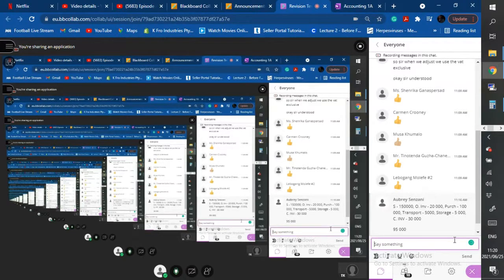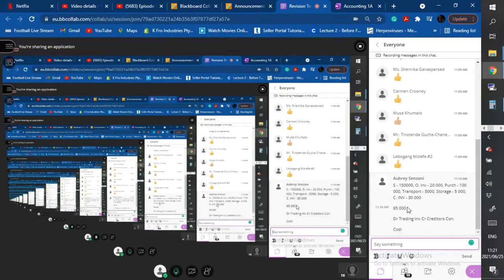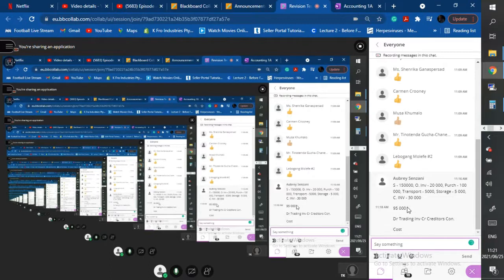Then number nine, almost done, guys. Inventory should initially be recorded at the following value. Already you should have the answer, right? They have selling price, net realizable value, cost, work in progress, and then finally none of the above. We've spoken quite a bit about this. Your answer there is number three. For number nine, it should be cost.